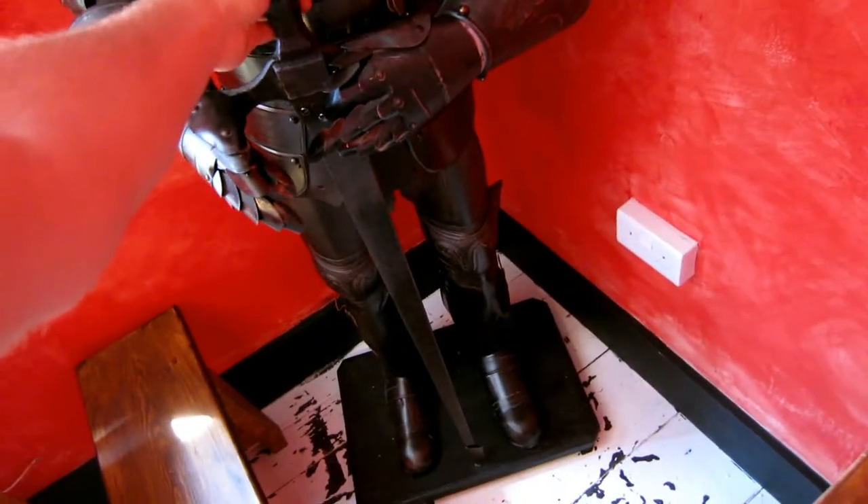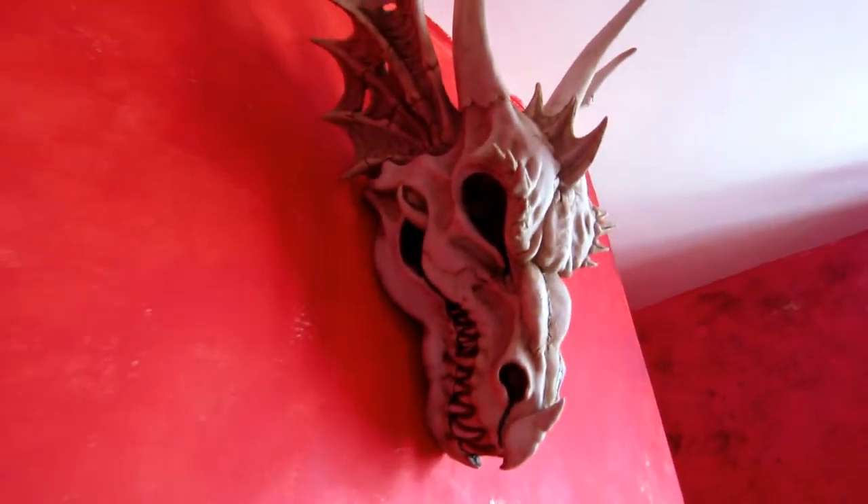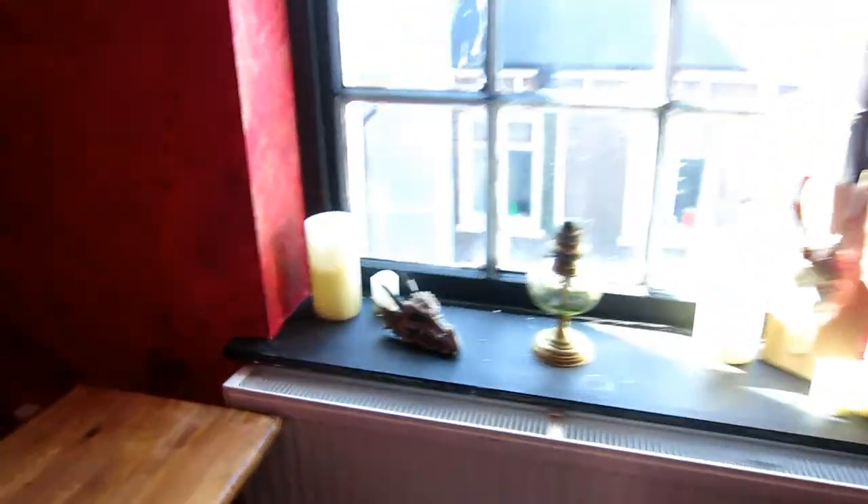We're going to take another look at the dragon room on the top floor. That's a pretty good sized suit of armour there. There's some floating keys — that's pretty cool. Floating magical things. Where did they get these from? Because I want one. And then you've got space to sit and eat up here if you want to eat in the dragon room and have a drink.